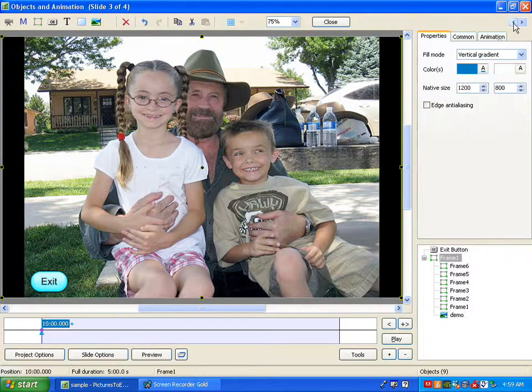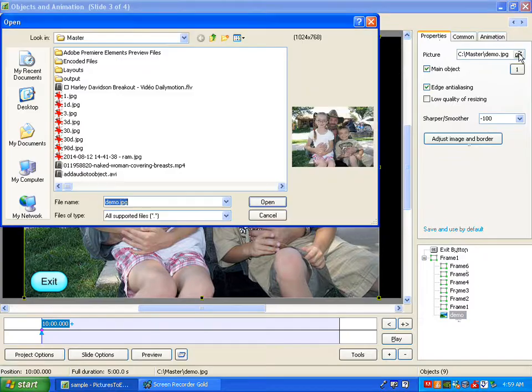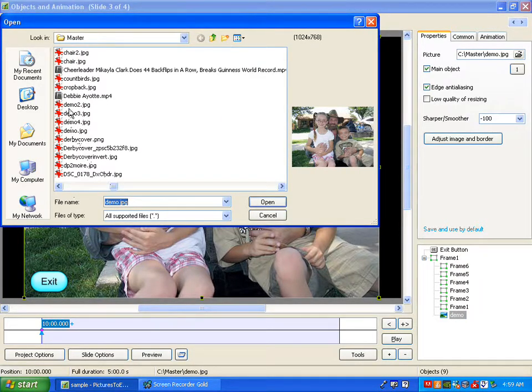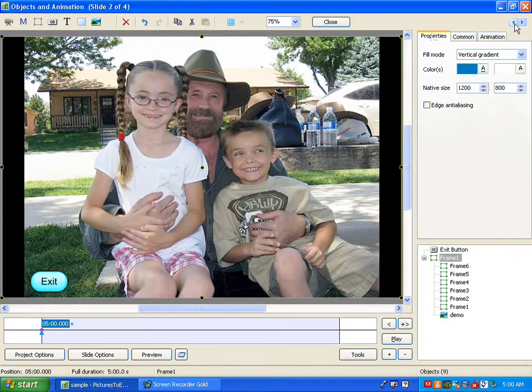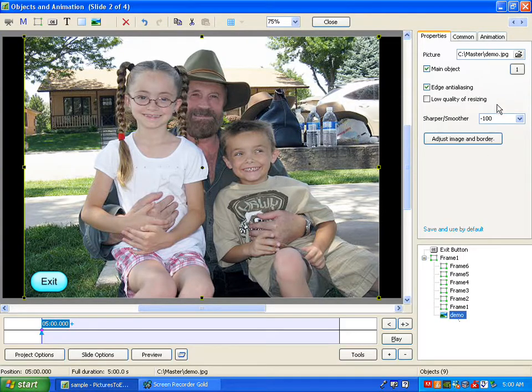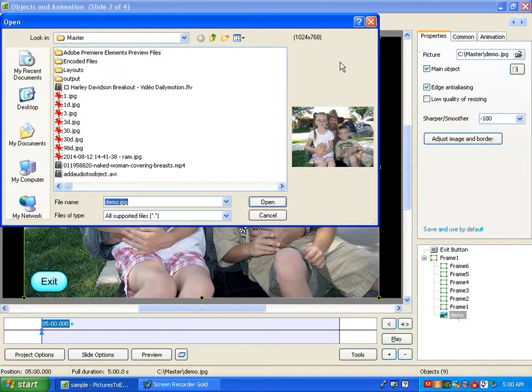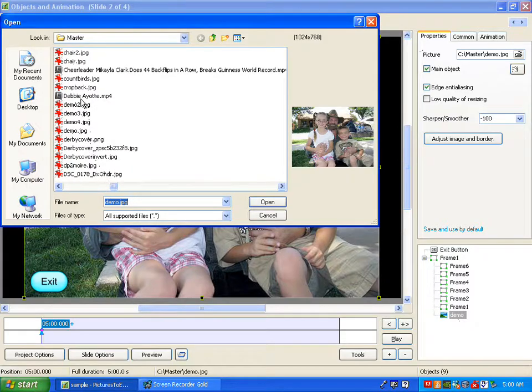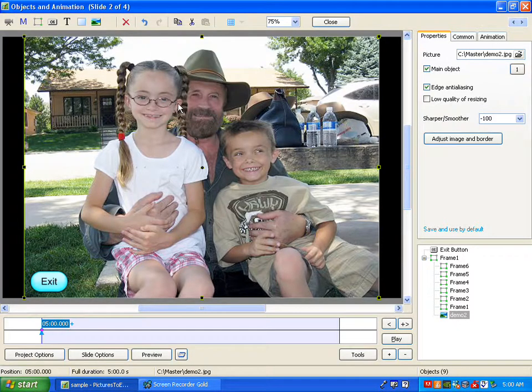Now if I go back to slide 3, I need to change this to Demo 3. Slide 2 should be Demo 2. Okay.